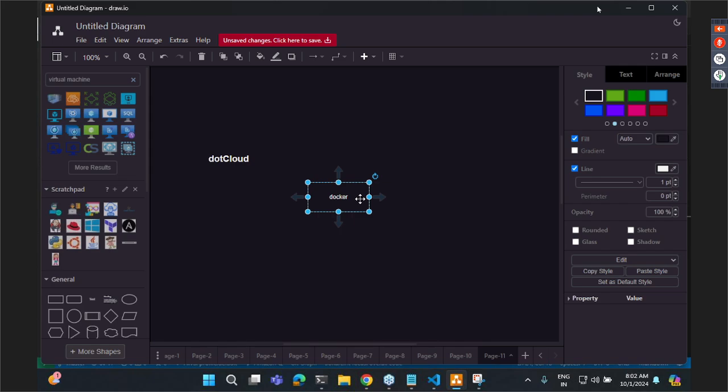Docker did not create containers, it simplified them. Now you and I, in two or three days, will be able to run our applications inside containers and scale them. But earlier that was not that simple. It was very difficult. You had to write low level Linux code to achieve all of this.